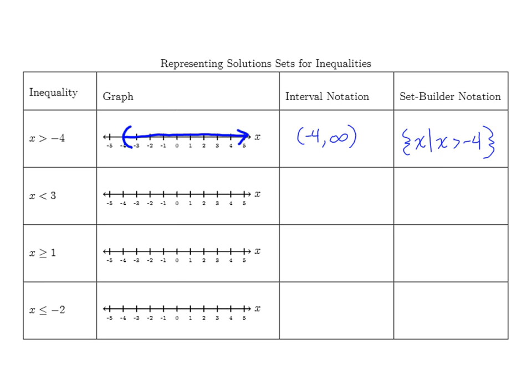The next inequality I'm going to look at is x strictly less than 3. This one is quite similar, however. We'll notice that it's less than, so it's going to be numbers smaller than 3. When I go to graph this inequality, I'm going to go to the number 3, and this time I'm going to have a parenthesis that opens towards the left side for numbers smaller than 3, and then I will draw a line and put an arrow on the end.